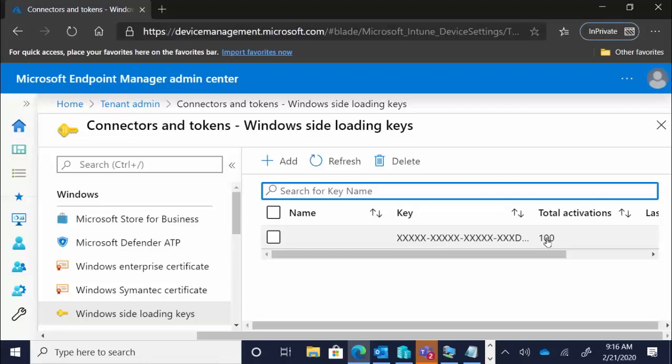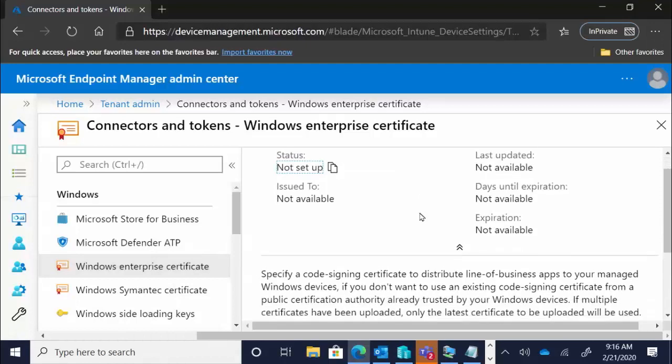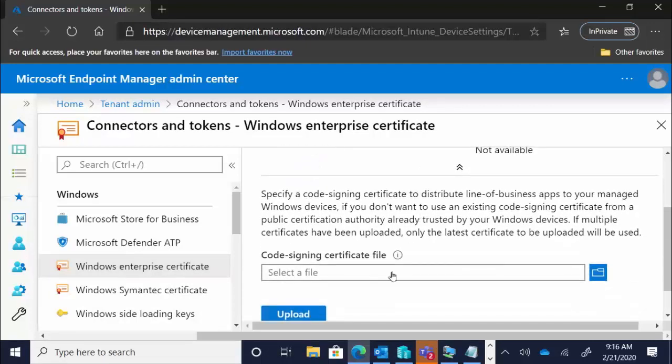Another piece, though, that still exists with side-loading or with line of business applications, trying to get those onto the devices, is the need to have those applications signed. And so that's where we get into the Windows Enterprise Certificate. So this essentially is a code signing cert that you can import from the location that provided the cert, either your own certificate authority, a third-party certificate authority, whatever it is.